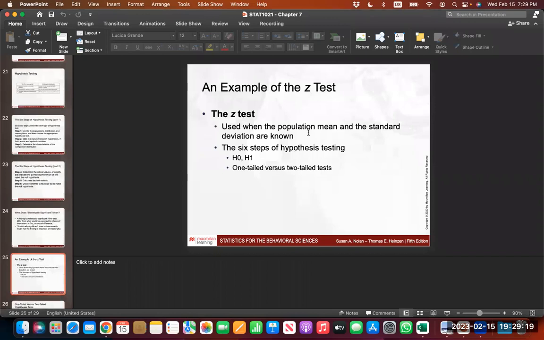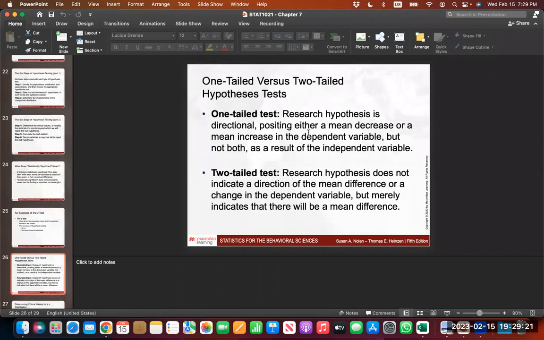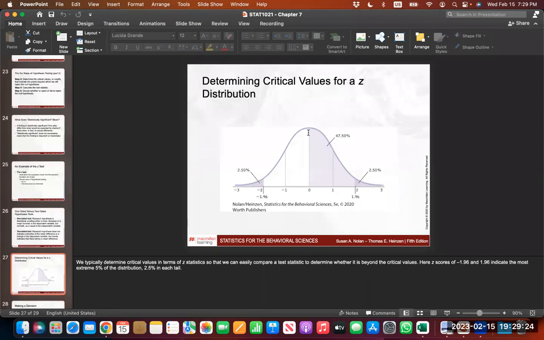Example of a set test, one-tailed, two-tailed, we've talked about that, determine critical values. So this is where the 1.96 is, it's 2.5% at the extremes. And this 1.96 corresponds with an individual score. That means these two values of 1.96 have a corresponding value. If you're comparing blood pressures, if you're comparing cholesterol, that has a value. And that value defines your confidence interval.